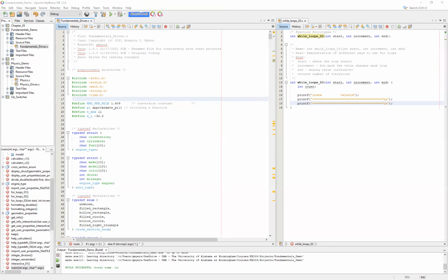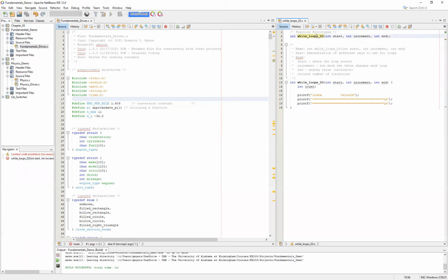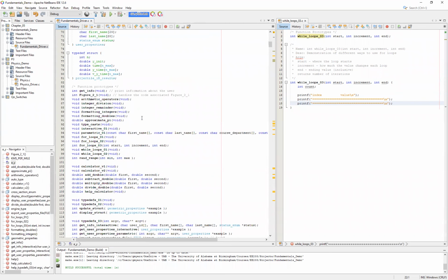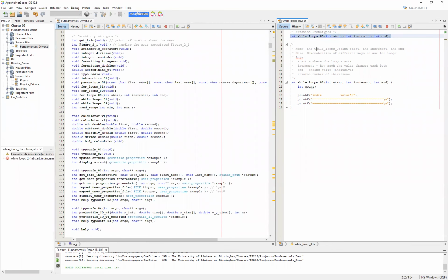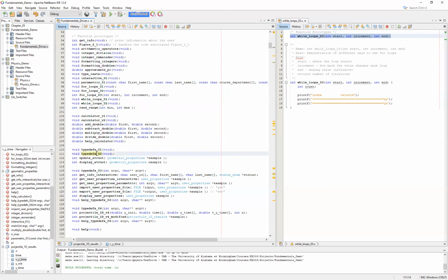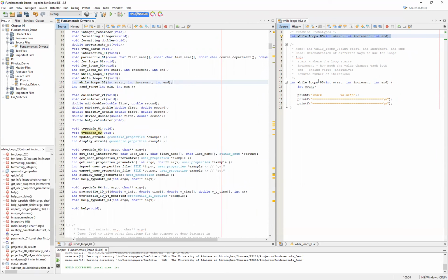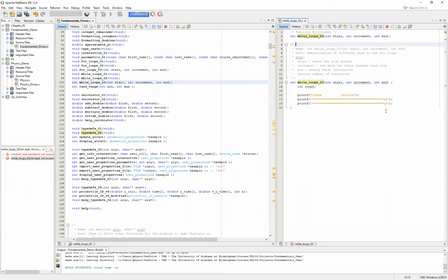To begin with, go ahead and grab a copy of our while loops _03 snips file. You'll notice it just has the prototype in it, as well as a function stub with a nice little table that I've started. Let's jump down into the list of prototypes and copy over our new function prototype, and we'll put it with our other while loops. You'll notice that this one, unlike the earlier ones, accepts three arguments: the start, the increment, and the end. For simplicity's sake, we're just leaving these all as integers.